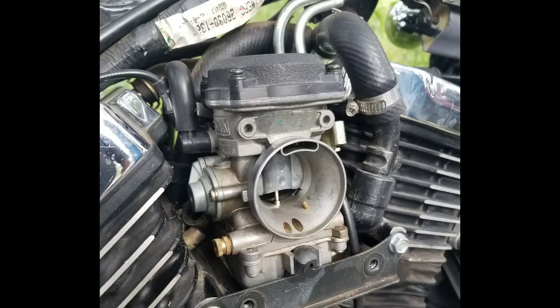It also has just the one carburetor. It's a single carb system. It sits between the 2 cylinders on the right side of the bike. It's a 36mm Keihin CVK. It is nearly identical to the Harley Davidson carburetors of the day.